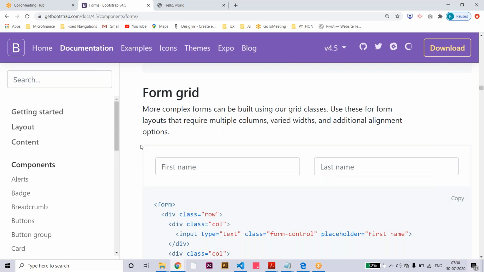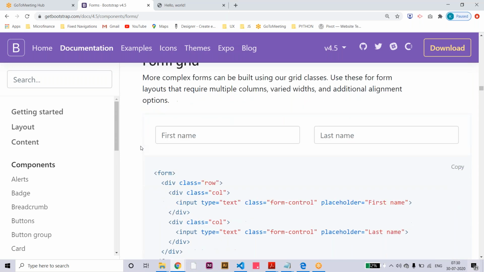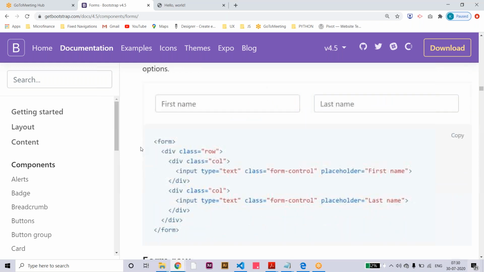Form grid. As I said before, if you didn't provide any grid number or any fixed width, it will take 100% width. So here they give the two columns example. For writing the full name, like the first name and the last name, we used two text boxes.